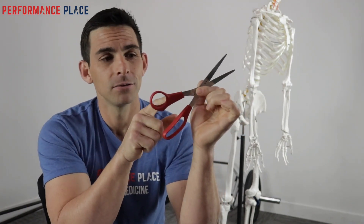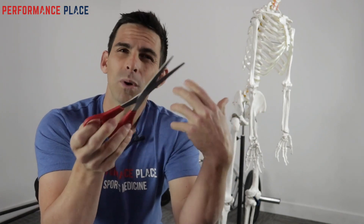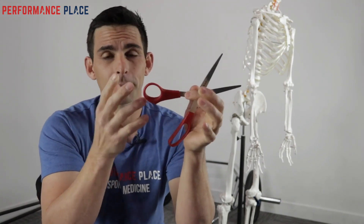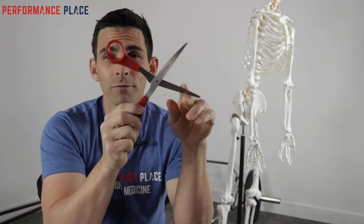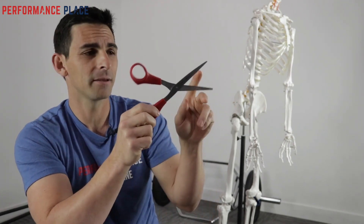The energy leak tends to hurt because it broke in this case. And this is what a lot of people end up experiencing — things like low back pain, knee pain, shoulder pain, neck pain. These areas are the energy leaks we're talking about, when all we really have to do in this model is improve — or WD-40 — this area with some exercises we just do throughout the day.